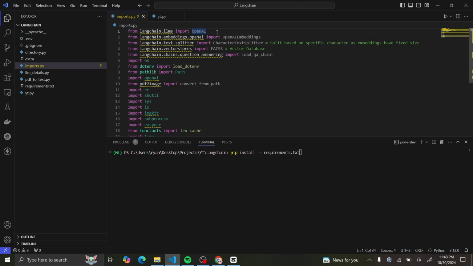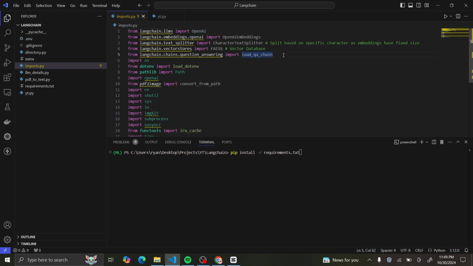And the vector store is FAISS, the Facebook AI Similarity Search, so it helps build vector-based databases that are used for quick retrieval, question answering, and so on.